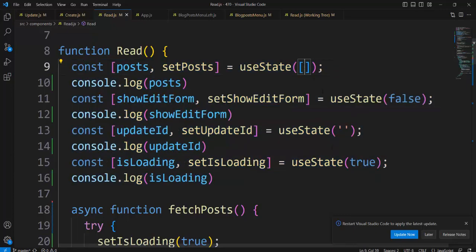Again, repeat: empty array, false, empty update ID, true. And we will see that in the console log.